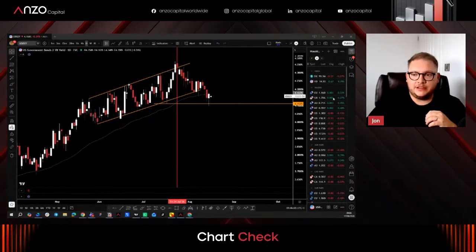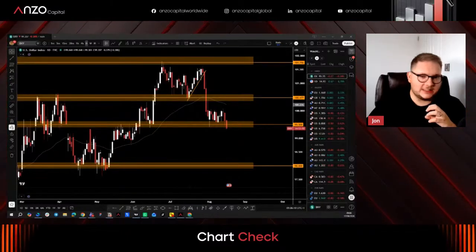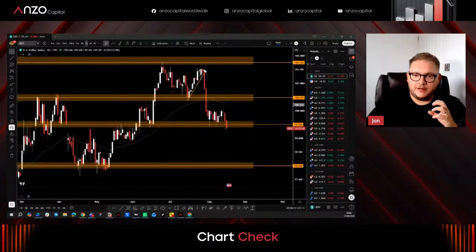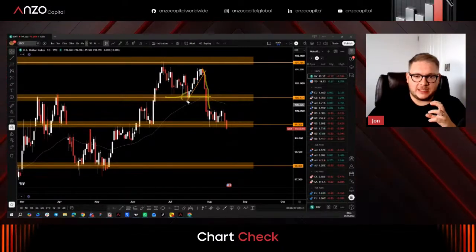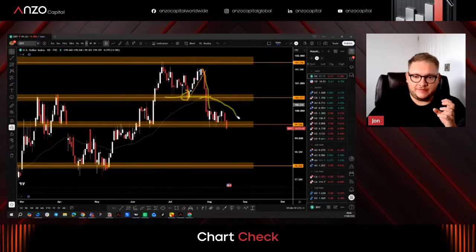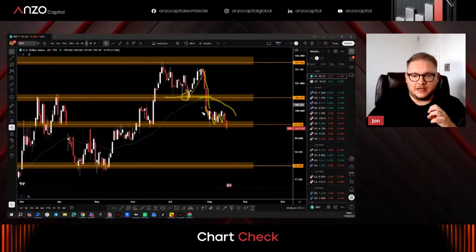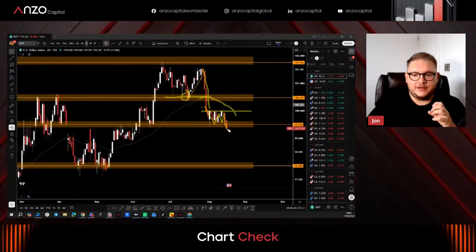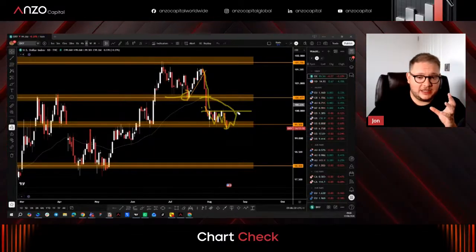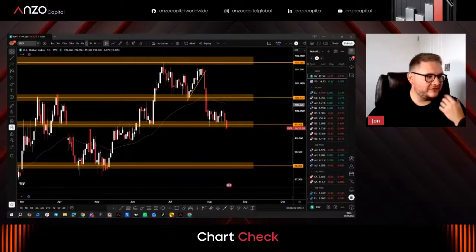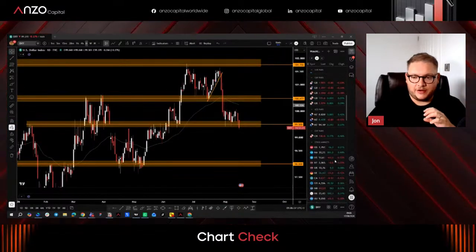So if we take a look at the US dollar index as well, which is just a reflection of Euro US dollar, we can see the market broke out of a technical uptrend. We broke through the 100.50 level, which was a key support point, broke below the daily 50 moving average, and we've basically been capped towards that 100 US dollar level, and price is now breaking down through the 99.50. Now, we might get a rejection here. We might see price move higher, but I just think with the data that's coming out at the minute, it's not looking particularly that great.